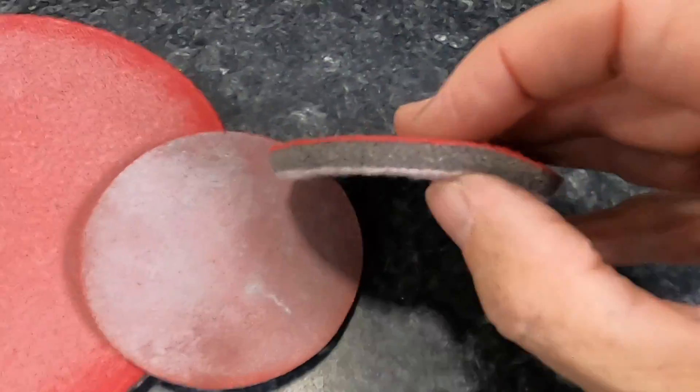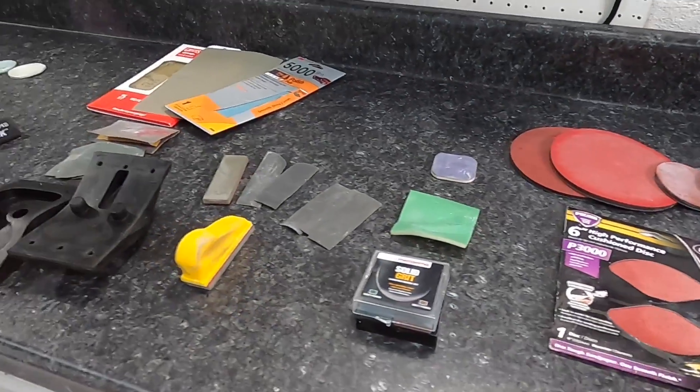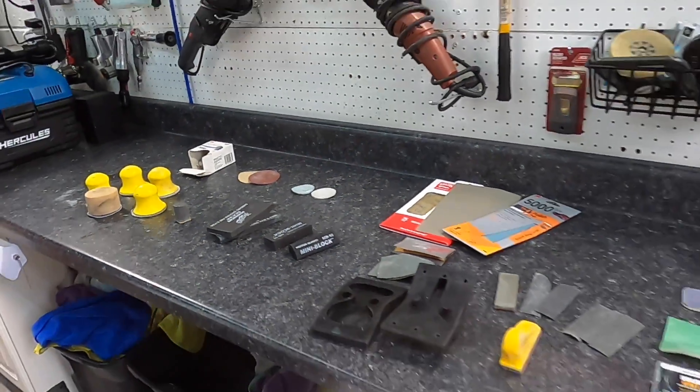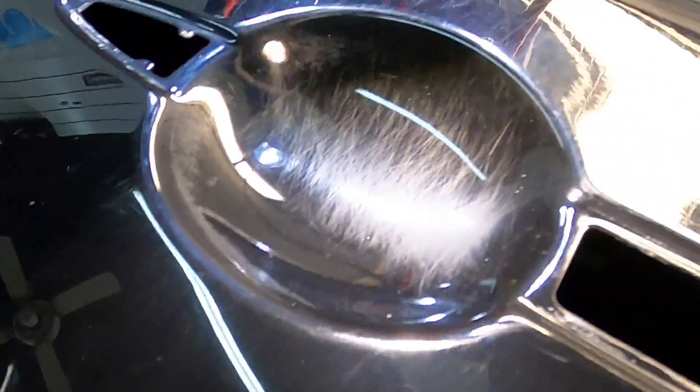Just a small sample of what can be used during the process — you can really go down the rabbit hole and stock your walls entirely with tools and products for the job. Back to the test panel: many different types of scratches, including scratches through the clear into the base coat, down to the plastic or metal, and very topical scratches you can remove rather easily during the wet sand process.